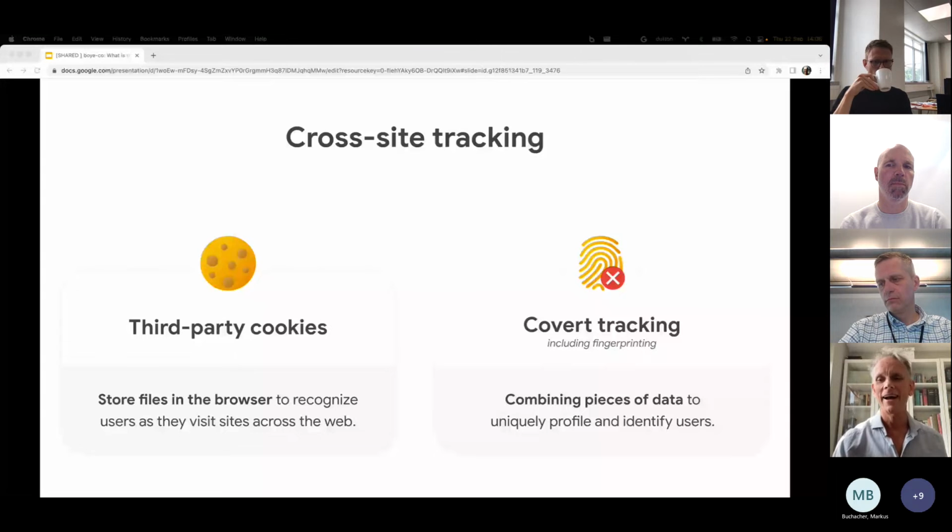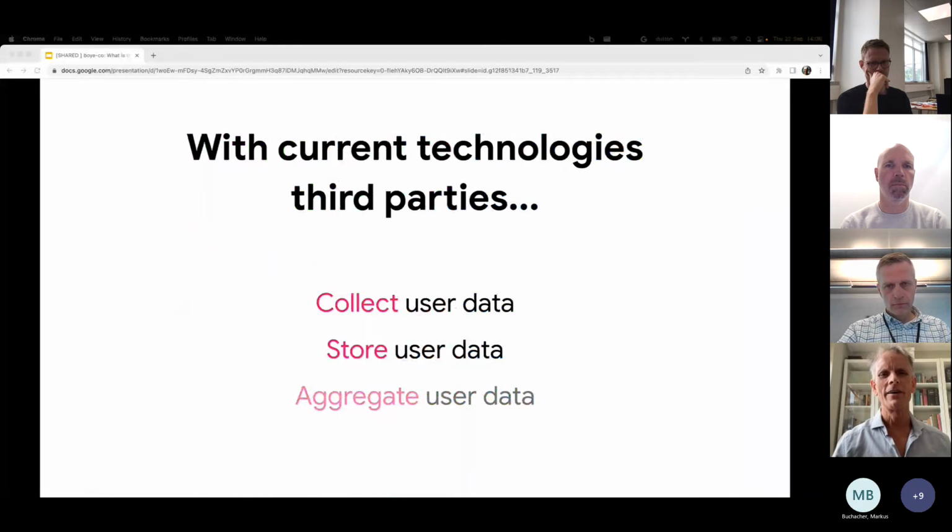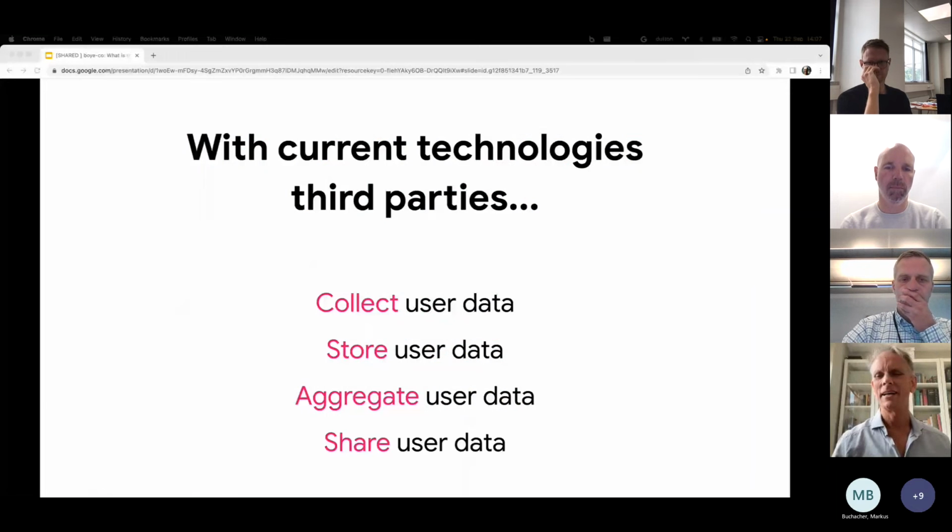And as you probably know, the ad ecosystem is really, really complex. Not even developers, or advertisers, or publishers understand the supply chain for third-party services. And certainly when I visit a website, I'm not aware of all the third parties involved and what they're doing with my data. And it's not just me.